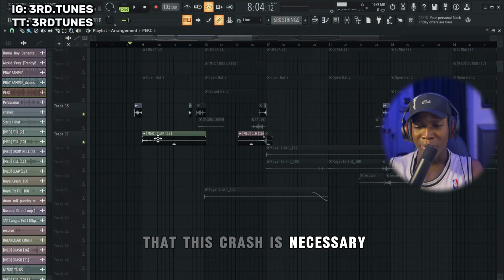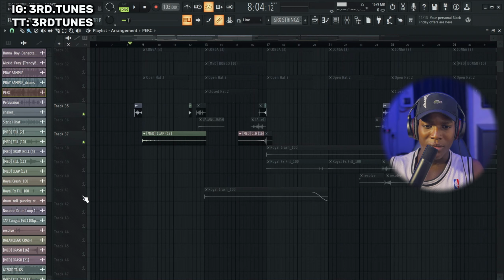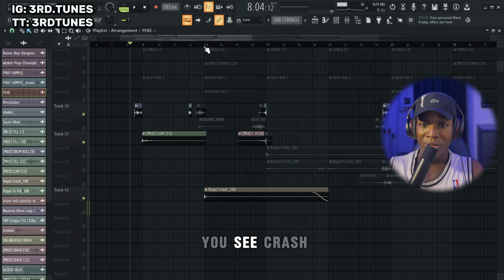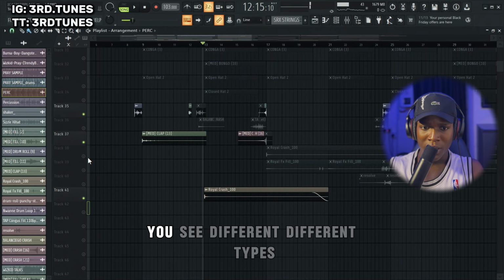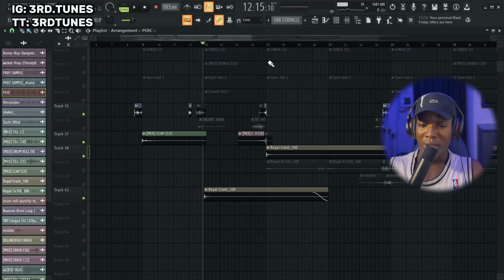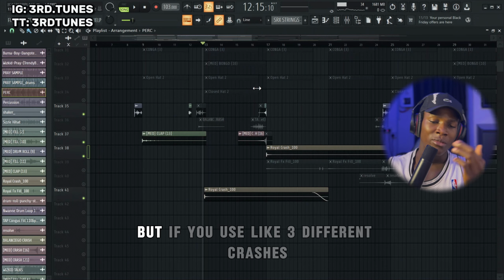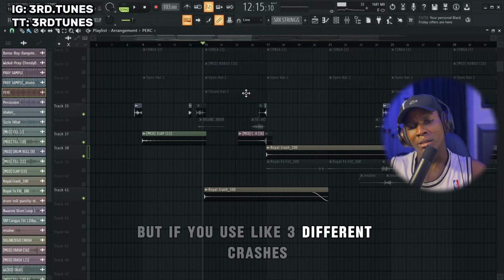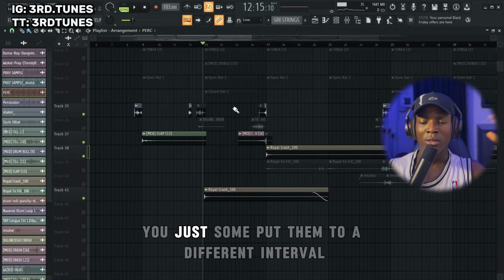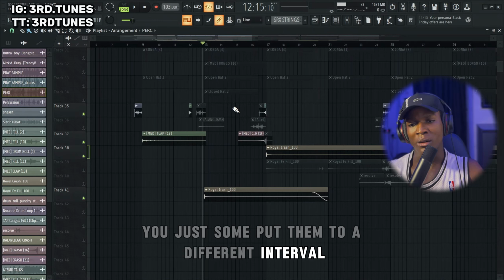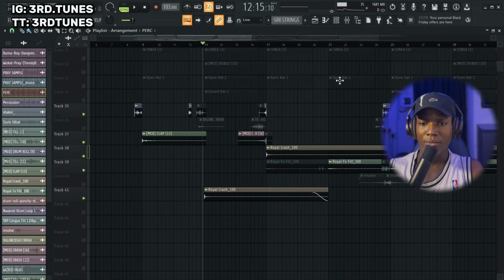This crash is necessary when you are doing Afrobeats. So every 4 bars like that, you see a crash. You see different types. You can repeat crashes; if you use 3 different crashes, you just put them at a different interval. It makes more sense.